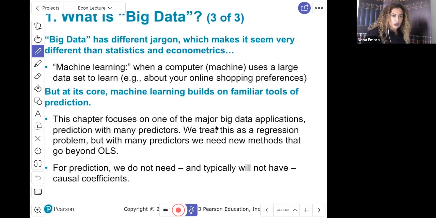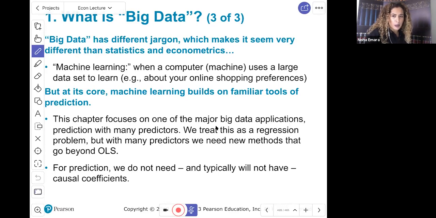So this brings us to a very, very important terminology, which is called machine learning. What is machine learning? Machine learning is simply what the computer, which is our machine, is able to learn about you using a large data set or a large set of information about you. As I mentioned, like online shopping preferences, the computer is learning from your browsing history what you prefer, what you like to buy, and probably you will see it in the ads on the side of your email popping up, showing you the things that you have just searched. So this is called machine learning, okay?